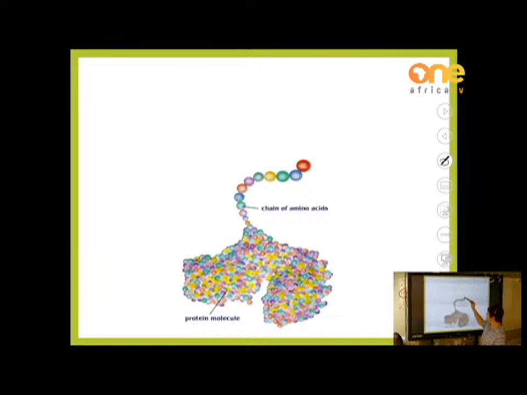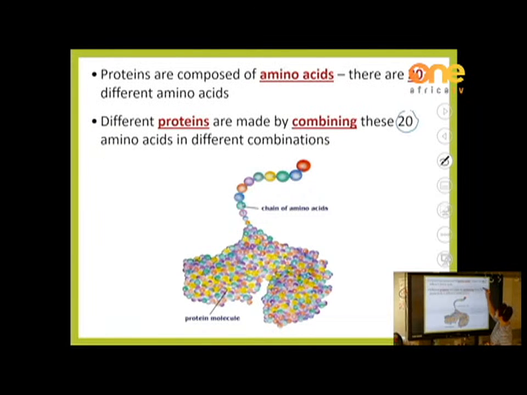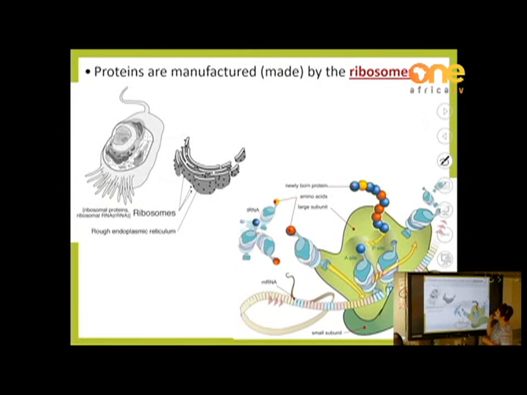So we have a sequence of amino acids to be connected by a peptide bond to one another, and eventually it forms a polypeptide. The polypeptide is folded and bonded together to make a protein molecule. We have 20 different amino acids, and how do we get the amino acids? We get the amino acids by what we eat, right? So these amino acids will be part of the ribosomes.